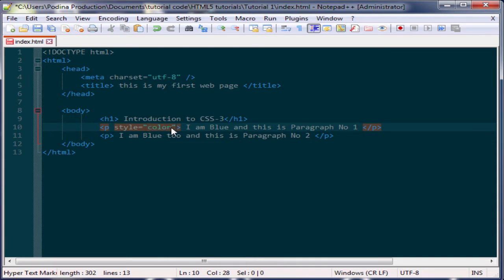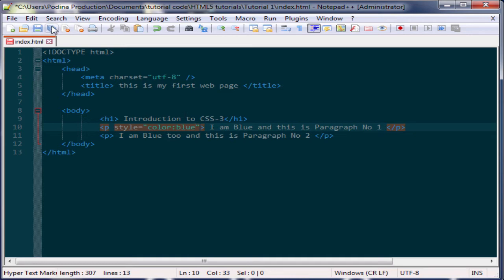There are tons and tons of properties that we will learn about, but for now you can know that color is one of them. Then you need to put in a colon and a value of what you want to change that property to. In this case we want to change the color to blue.